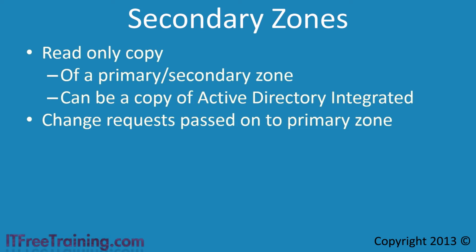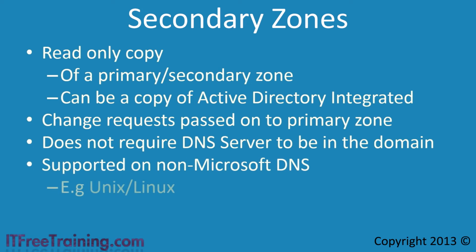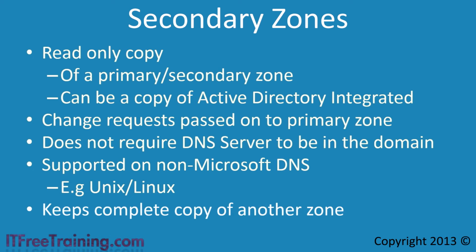The advantage of secondary zones is that they work on member servers or servers that are not part of the domain. Secondary zones can be configured on a Windows and Unix-based system. They are interchangeable, so you could have a Windows primary zone and a Unix secondary zone working together, or vice versa. Secondary zones by design will keep a complete copy of the zone they are replicating off.